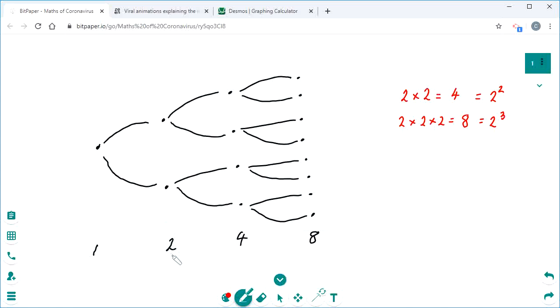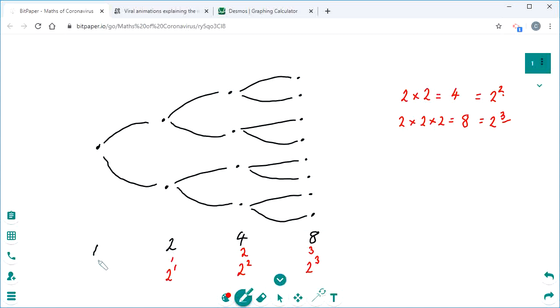That's the first stage of the illness, so the first spread there. That's the second stage, that's the third stage, and so on. And if we look at this number up here, the 2 or the 3, we can see that number lines up very nicely with that number. So in this stage, the third stage of the virus, there's 2 to the power of 3 people sick, or 8. In this second stage, it was 2 to the power of 2. 2 to the power of 2 is 4. Go back here, we've got 2 to the power of 1 if we follow the same pattern. And 2 to the power of 1 is indeed 2.